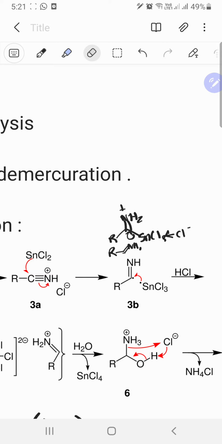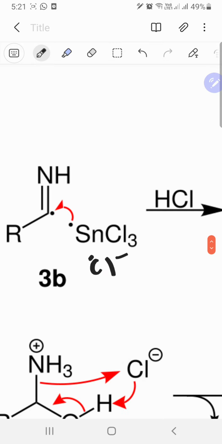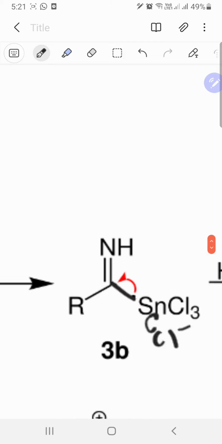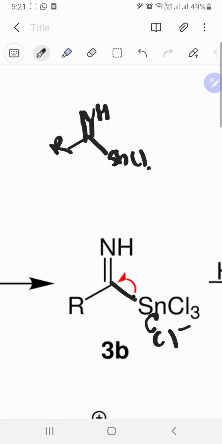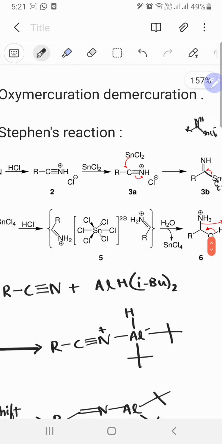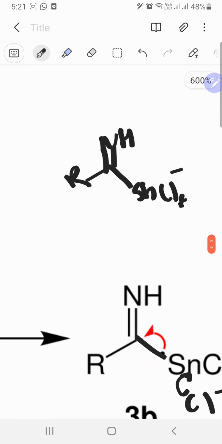Chlorine minus. Oh, so this might be a better way to think of it. The chlorine minus is roaming around. It just attacks Sn over there. Okay. There was this already formed bond over there. Cool. And now you have this thing, SnCl4 minus. Cool. Yeah, that probably is better. Okay. And then that might be released. Okay, and then you also have this H plus roaming around. Cool.